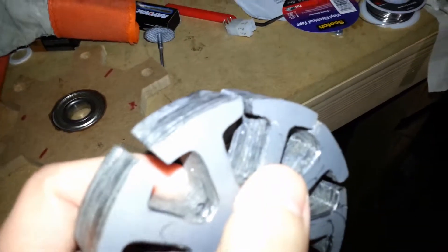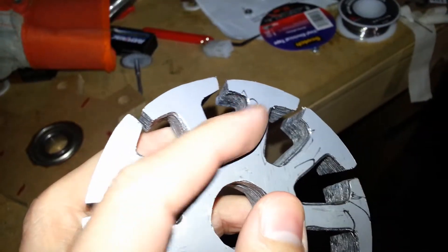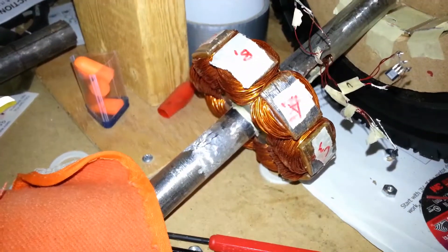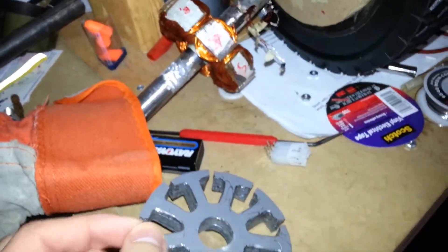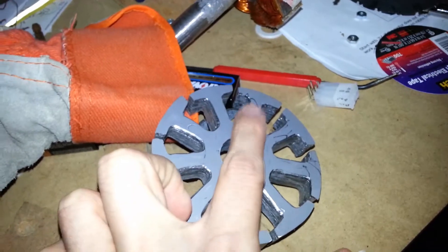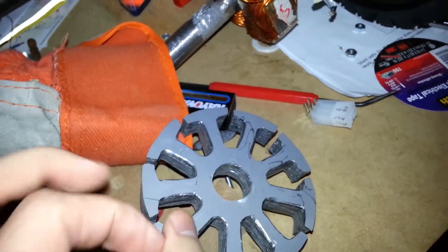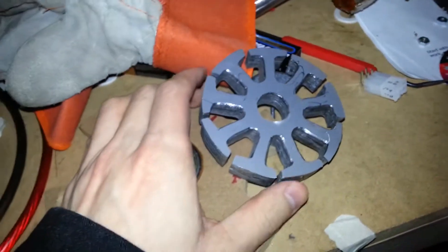One of the main improvements — I don't know how well this is going to come across in the video, but I actually rounded the edges of the teeth here. There are a couple reasons I did that. The main reason is because the coils end up getting cut into by the square edge of the stator teeth, and what was happening is as it was bending around, it was cutting into the insulation, creating an electrical contact — current could flow from one coil to another, or different parts of a coil. It was bad. The second thing is that by rounding this, it allows me to use ever so slightly less wire, which will save me both in terms of resistance and in terms of the amount of wire I'm using.